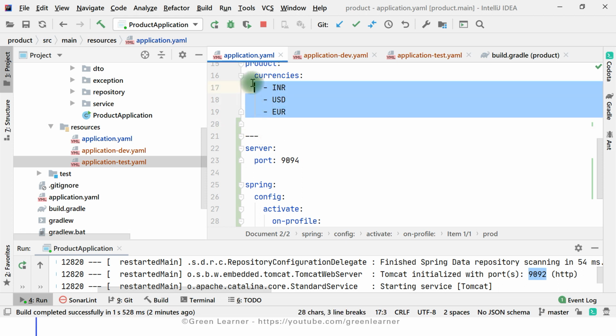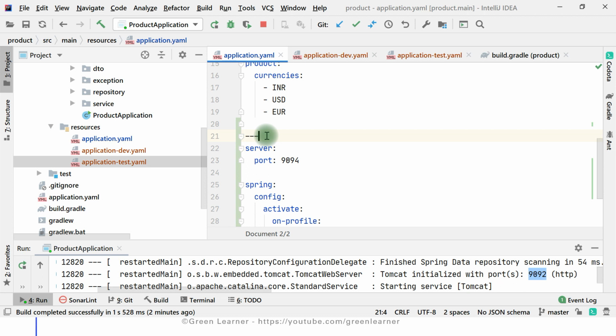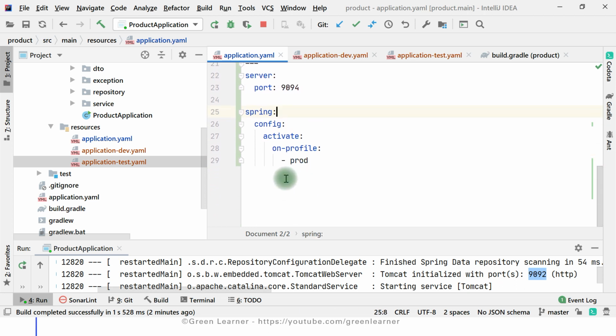First this one, and then the other is at the bottom of this one. And if I want to maintain more in this same file, I can come down here and put 3 dashes again. The IDE itself is going to say that it is the start of the 3rd document, right? So I just want to maintain 2 files here, and I want to say that prod is active.